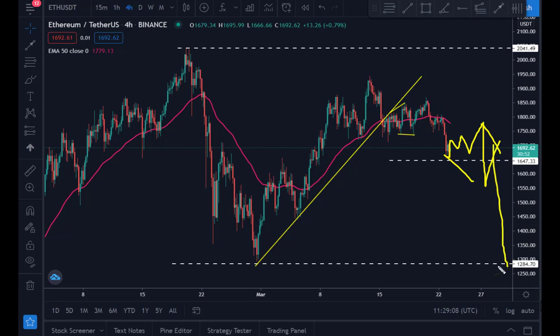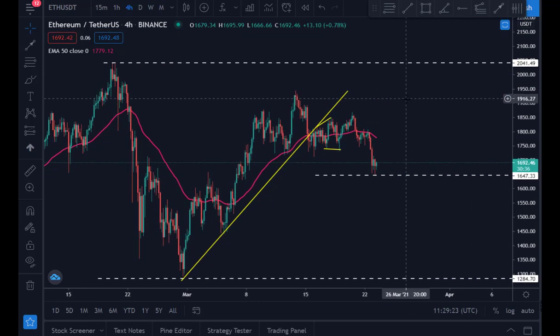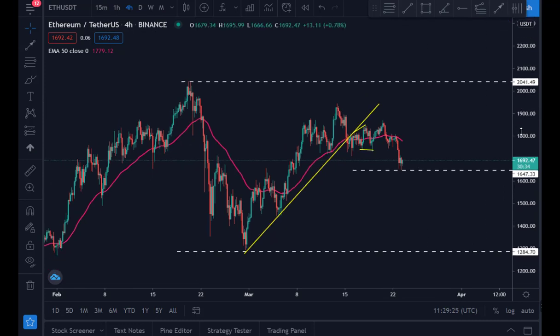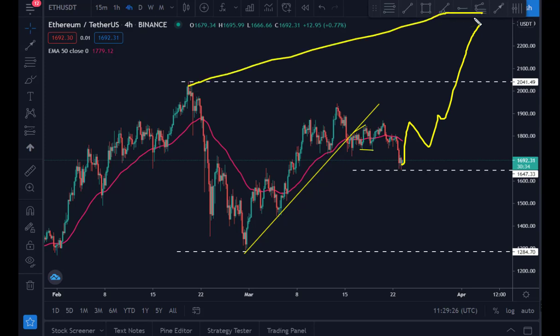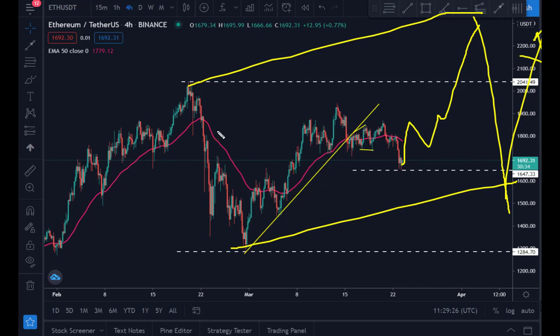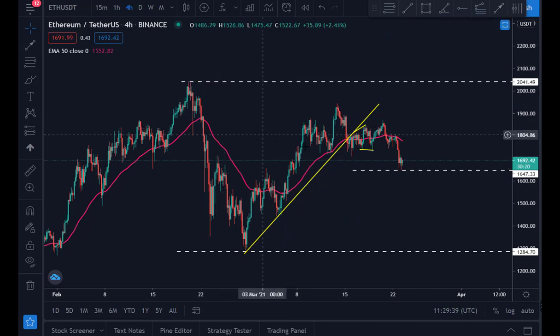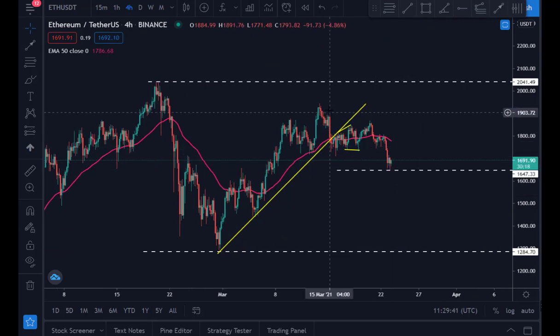There are many varieties on how this thing can form. But from here we can also see a three-wave up. Another way that this can decide to come up here, make this sharp like this, and there we go. So it depends on how you want it. But one thing is certain, that Ethereum has completed this wave, so we are waiting for the next line of action, guys.